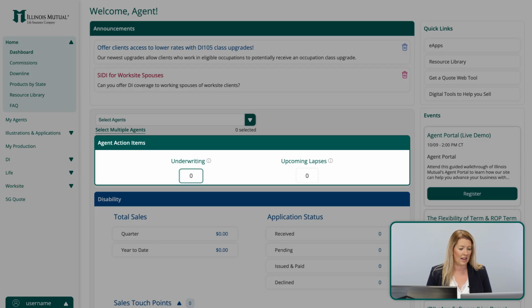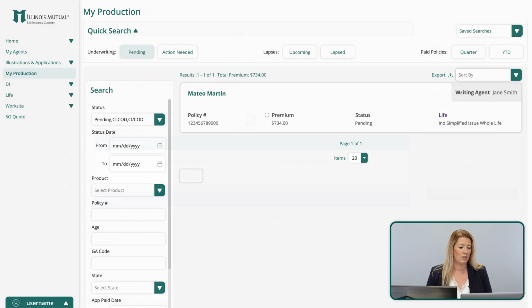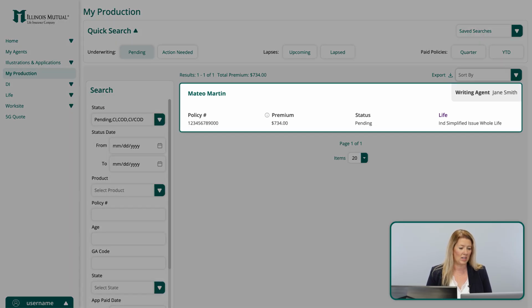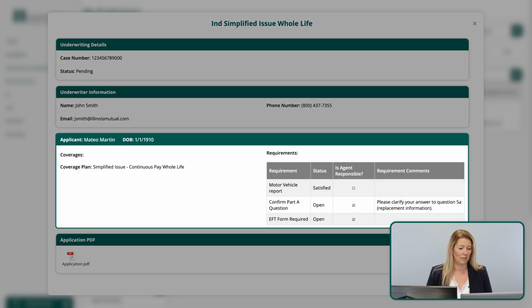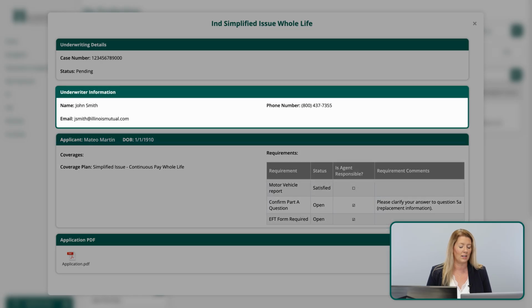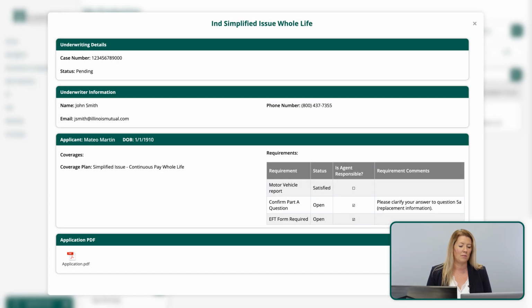So all you do is click on that number. It will take you to a list of pending application numbers with the insured's name next to it. You'll click on that pending application number. It will give you a list of any completed and outstanding requirements and a high-level overview along with your underwriter's name and direct contact information. So their extension, email address, and their name will be listed there should you need to get in touch with your underwriter for any reason.